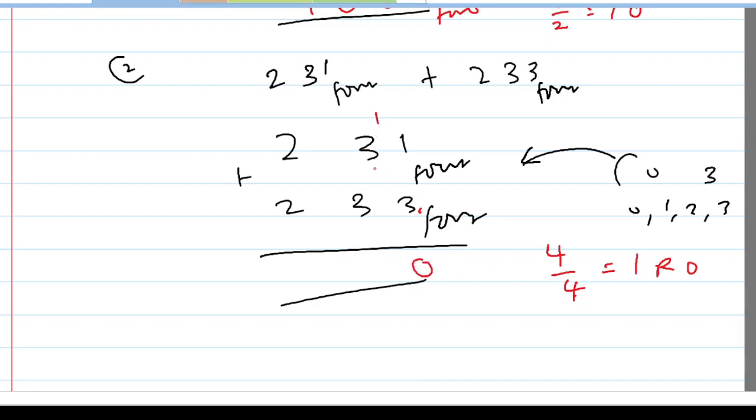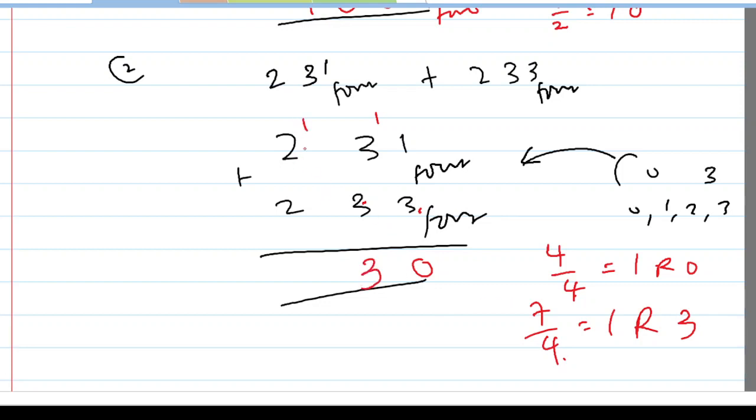1 plus 3, 4. 4 plus 3, that's 7. So you can see that 7 is greater than 4 again. Are you going to write this 7? If you write it, that's rubbish nonsense because the number is greater than 4. Don't forget the principle is that you must have numbers between 0 and the base, which is 4 minus 1, that is 3. So then you are going to divide again 7 by 4. How many 4 are we going to see in 7? That's 1, remainder 3. Then you are going to write the remainder here and keep the 1 here.